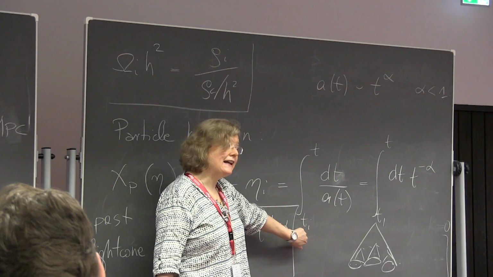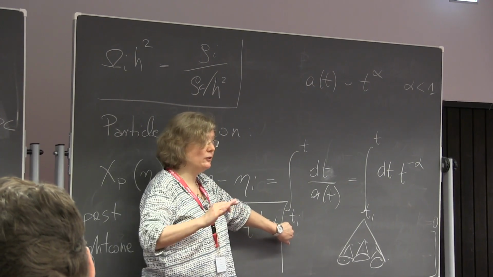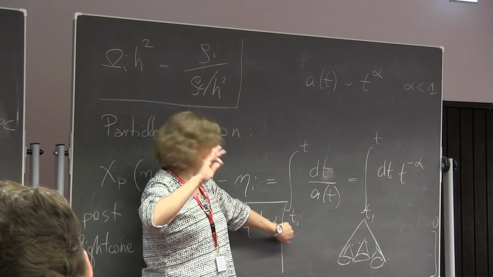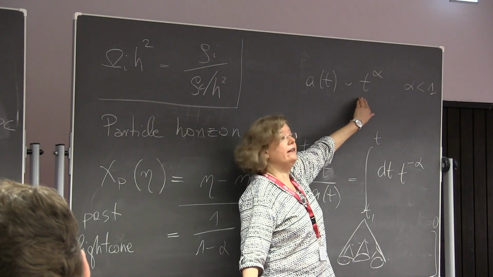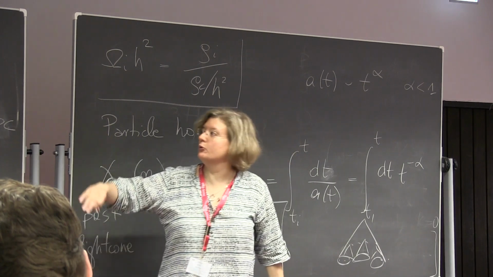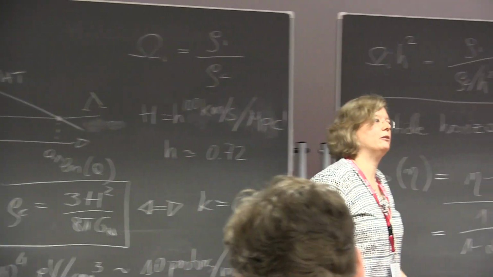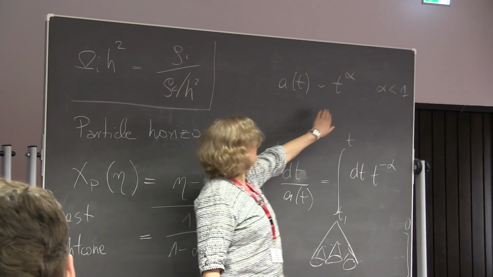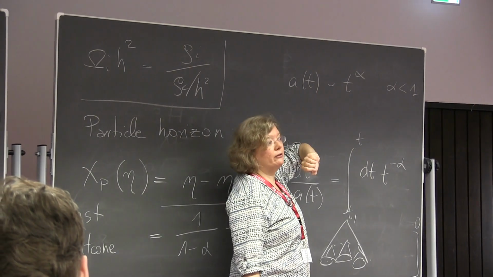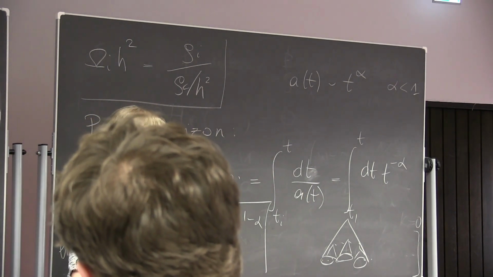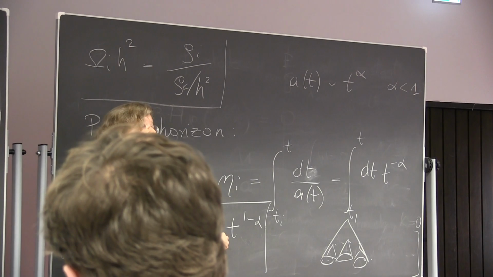In some sense, I am assuming I know the evolution of the universe from the initial time to today, and I am assuming it always goes in this way. Of course, I can also do two epochs, one of radiation, one of matter. I can do more complicated things if I want. But in the case of matter and radiation, the behavior is always a power law, so it doesn't change a lot. And the main issue is that the horizon is growing with time.